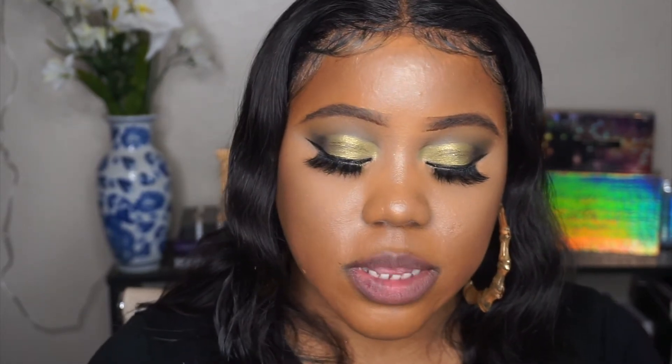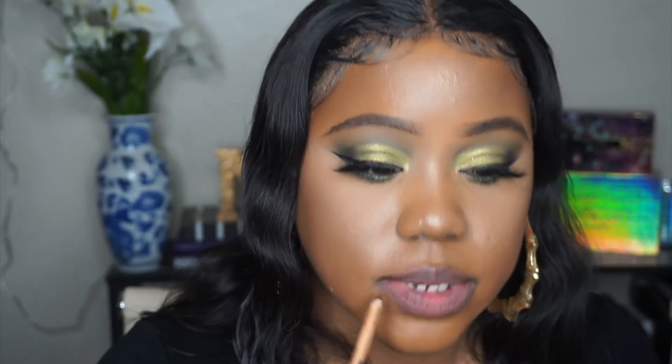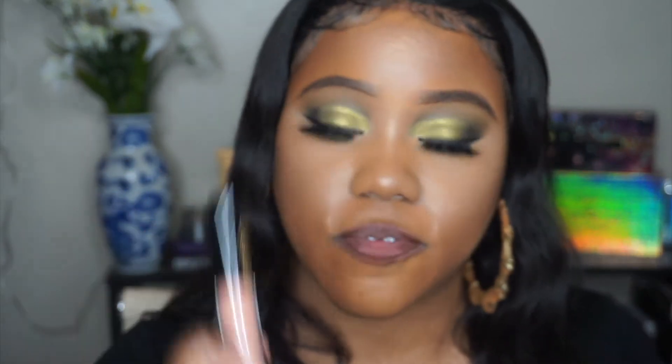Next up I have a new combination I've been using. This lip liner is by Makeup Forever in the shade Limitless Brown, so I'm lining my lips with that. I'm going to pair it with a new combo I've been doing lately — this is by Pat McGrath in the shade Faux Real.